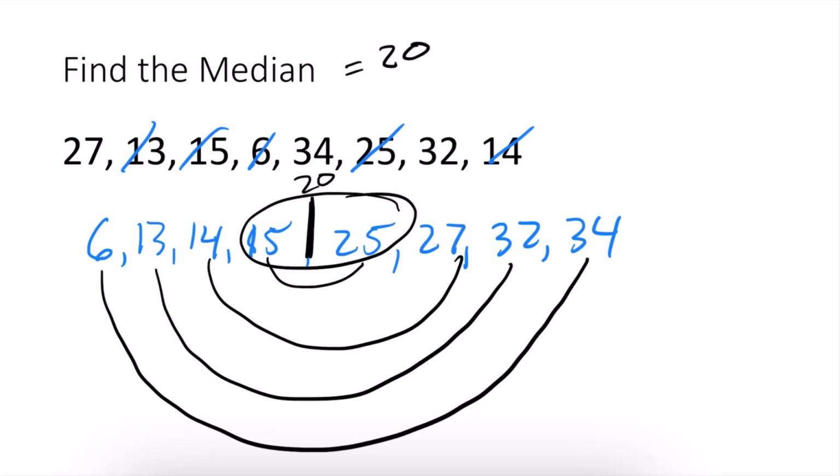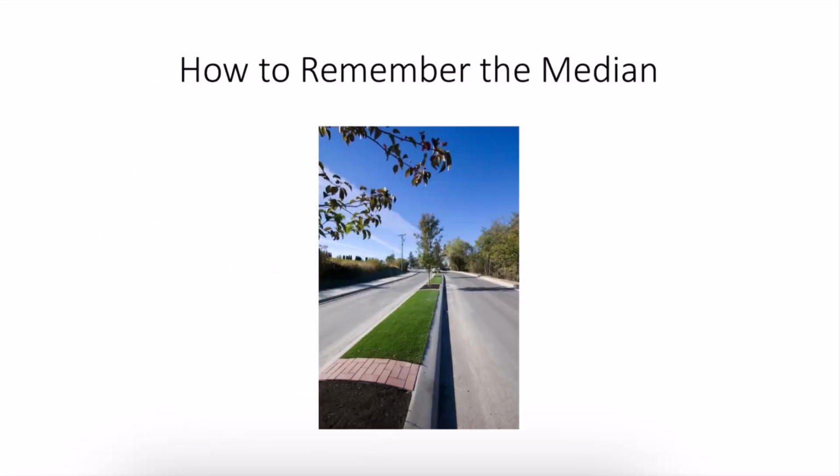So the median is one of 3 different ways that we use to measure the center. So the median of the data basically says that half of the data is above the median and half of the data is below the median. But we also have other ways that we measure the center of a data set. For example, the mean or the average is a very commonly used measure of center. And then there's also the mode. And so since we have 3 different ways that we can measure the center of a data set, we have the mean, the median, and the mode.